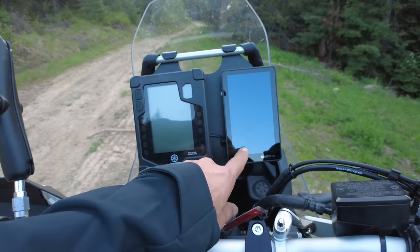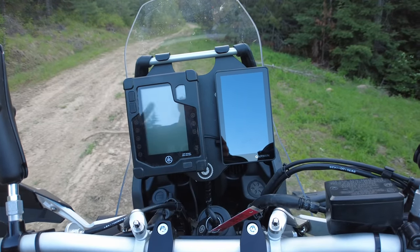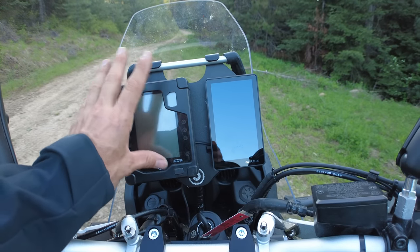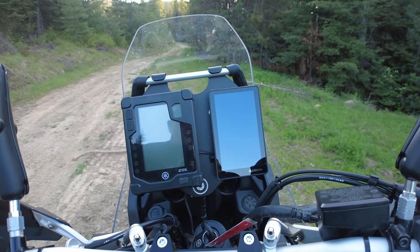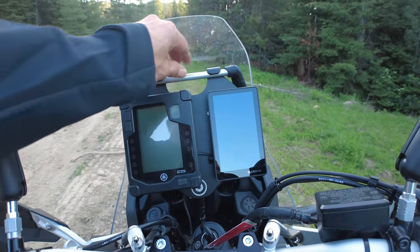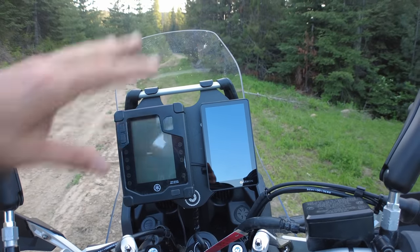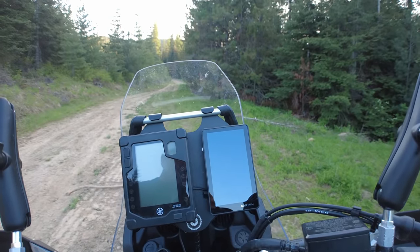We also added a Garmin Zumo XT, and it's on a Motoology Films dash plate. What that does is relocate the original dash over and allow you to install your Garmin on the same playing field, essentially, instead of having it up here and having it bounce around. There have been some issues with having GPSs mounted up top and causing some damage to the tower.